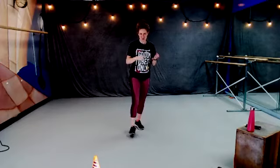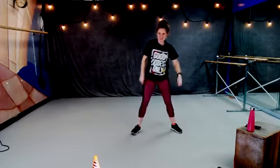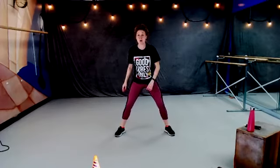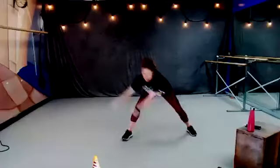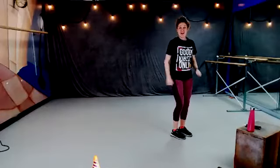Good. Can we do it one more time? Just like that, a little faster. Tempo is what we say. We're gonna try it as fast as the music is going to be. Ready? So the speed would be 1, 2, 3, 4, 5, 6, pull it in, go. 1, 2, 3, 4, and 5, 6, 7, ice cream. 1, 2, 3, 4, 5, 6, bounce, bounce. That's fast, huh? That looks great, you guys.